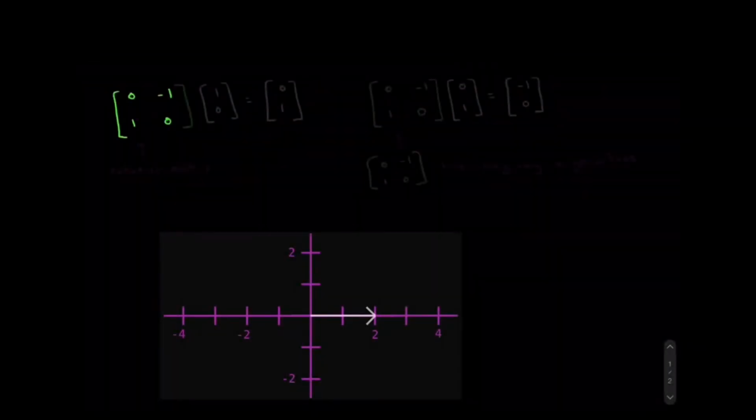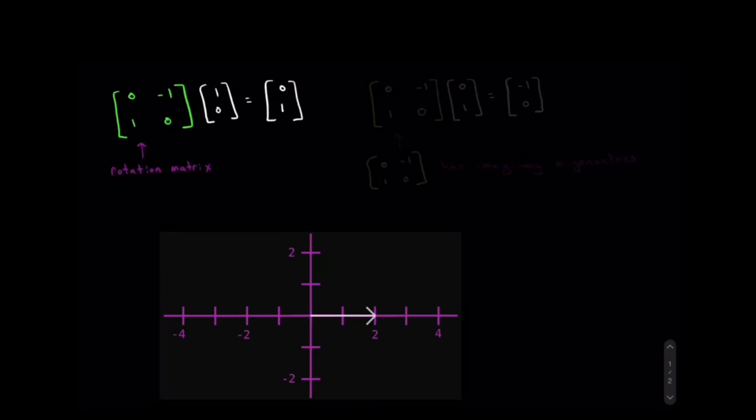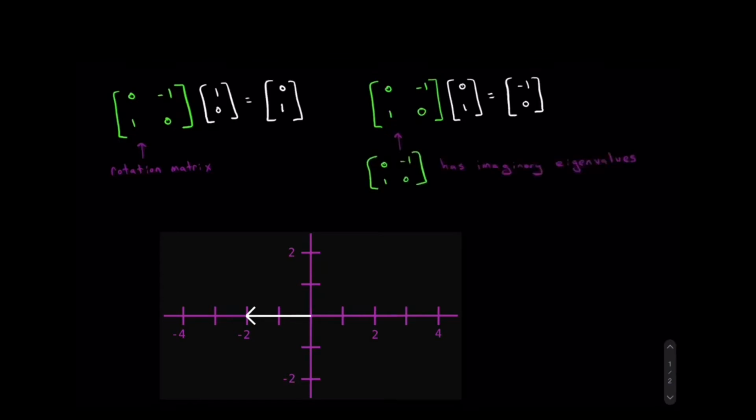Okay, don't get too excited because you won't always have eigenvectors. If we look at this matrix, which is a rotation matrix, and we multiply it by 1, 0, what happens? We get 0, 1, which is just rotating 90 degrees. Let's apply it again now to 0, 1. We rotate another 90 degrees to negative 1, 0. So there's no way this can have eigenvectors like what I'm speaking of, but it does have eigenvalues, though they're imaginary eigenvalues, okay?